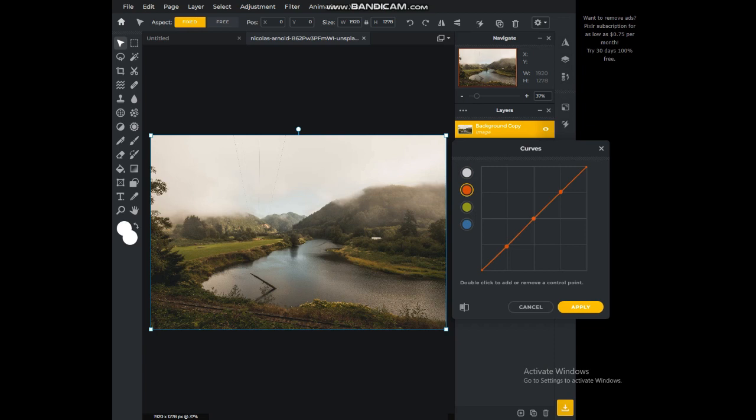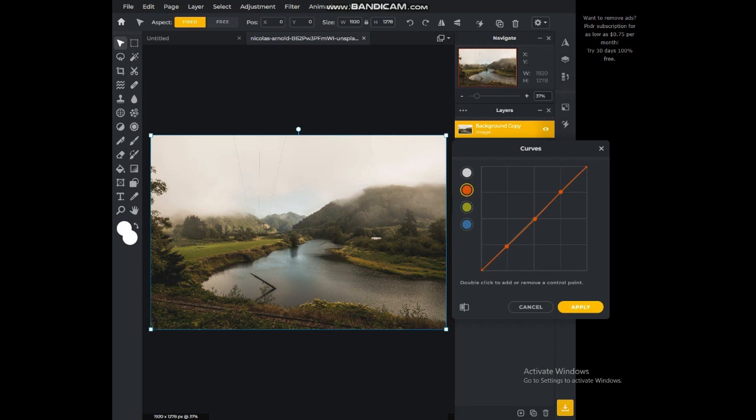These sliders are to create a specific tone or mood in a picture. If I drag the red slider down, you see it becomes green. As you know, in photo editing, the opposite of red is green, and if you drag it upward, it becomes red. The color you choose in a color channel, the movement of the graph downward gives the opposite of it, and the movement of the graph upward gives the color you selected.